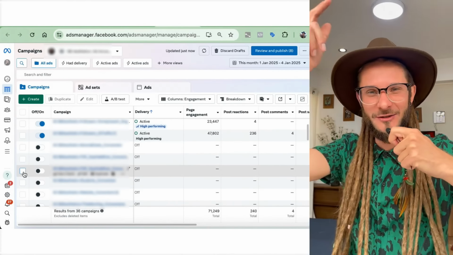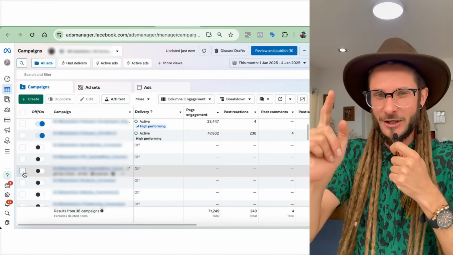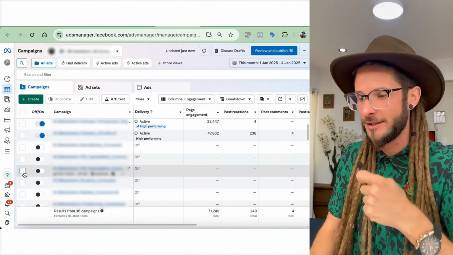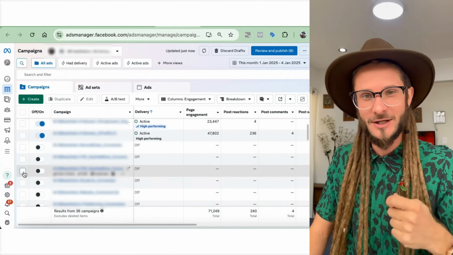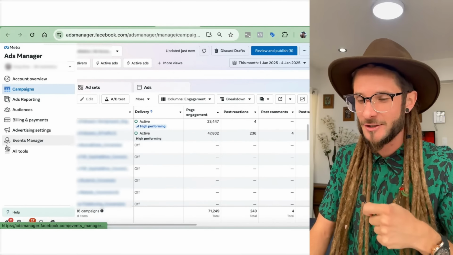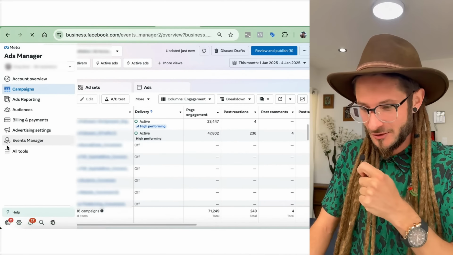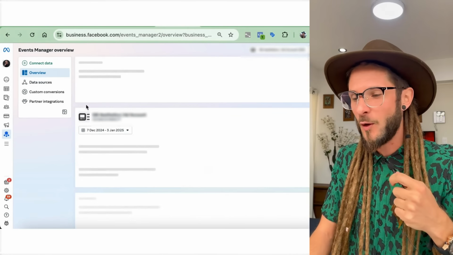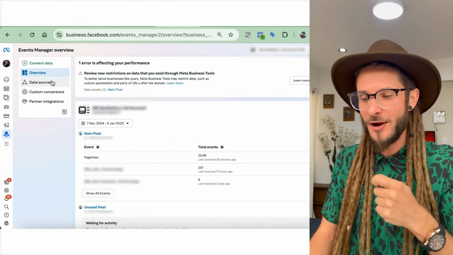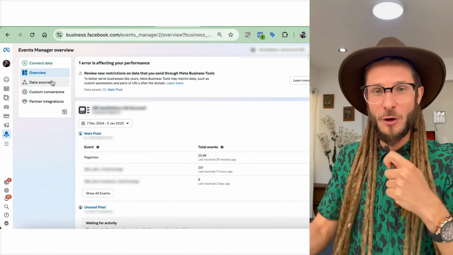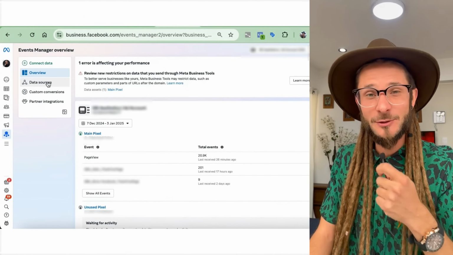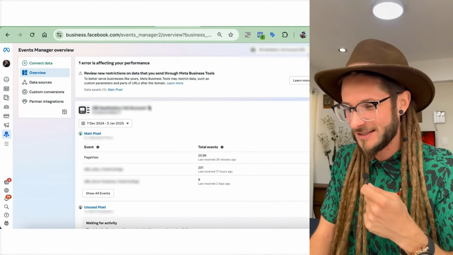So first thing we need to do is get some code. We need to get the pixel code from your Meta Ad Manager. Where do we go to do that? Well, first of all, you need to go over to the Events Manager. This is now called Datasets section as well, sometimes. Depending on what version of Ad Manager you currently have on your account, they often roll out updates, and Data Sources is the new name for the Events Manager, really.